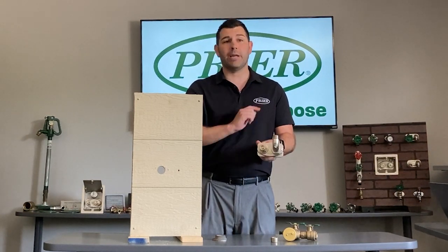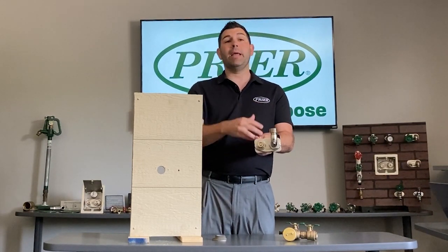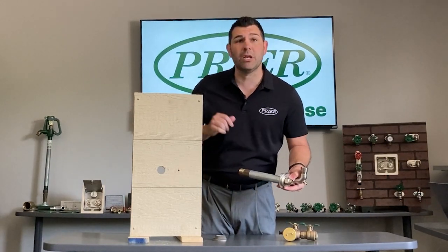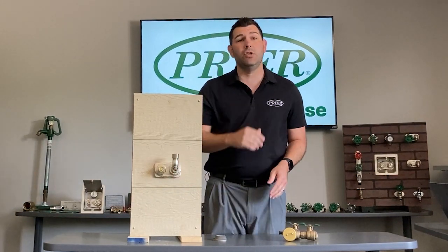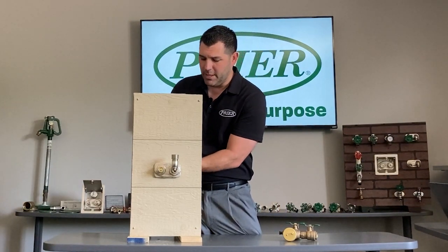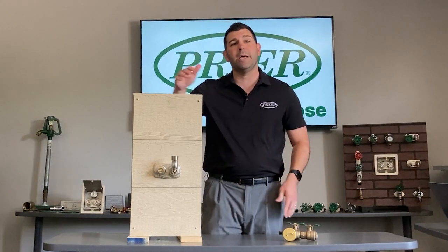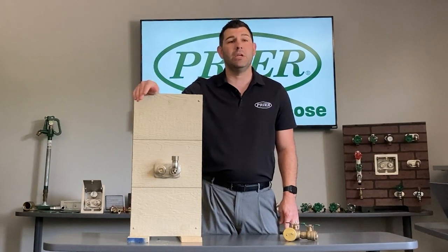It comes with a three-quarter connection, but we also provide you with a one-inch bushing, so this valve can be a three-quarter or one-inch connection to those backflow preventers. Installation couldn't be easier — you drill a single hole, slide it in, and you can make it a horizontal or vertical installation, it does not matter. Each valve comes with its own clamping ring so you can pull it tight and get it nice and snug against the wall every time. It looks professional, with no bulky screw heads on the outside to take away from the nice satin nickel finish that's there to last for years and years.